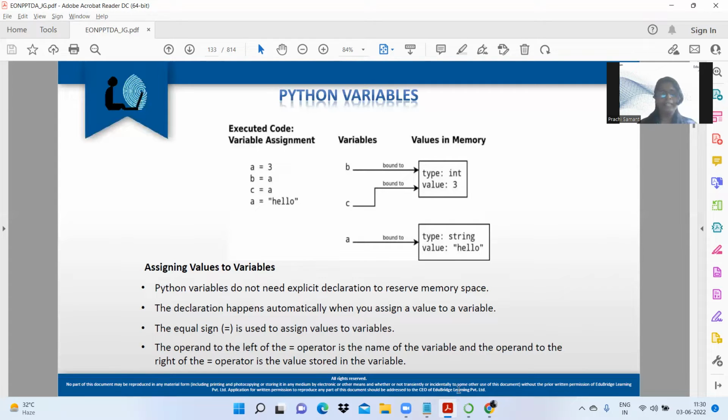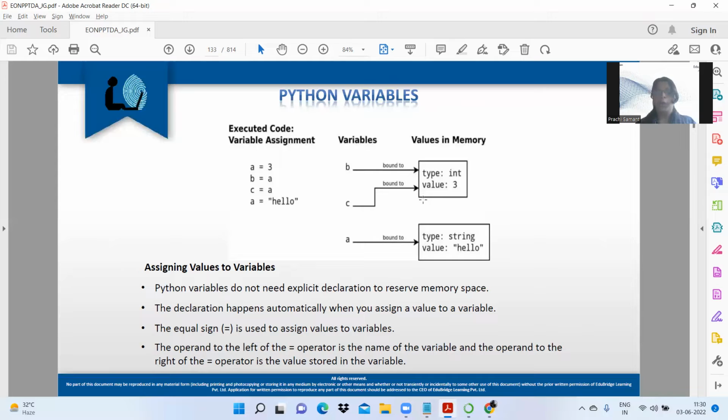So over here, as you can see, these are just specimen examples. That's the reason you won't find any detailed names here, like we have just discussed. Here there is one variable A which is assigned the value 3, one variable B which is assigned the value of A, one variable A which is assigned the value hello, and so on. What we try to say from this example is, you can store a value of integer format, you can store a value of character format, you can store an entire word, you can store an entire paragraph. Whatever you want to store, variables are going to help you out.